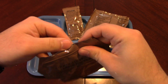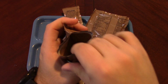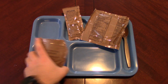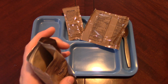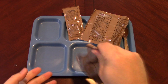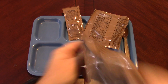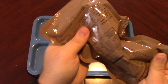So the first thing, we have our chocolate protein drink powder. Now this does have a fill line on it. As most of you probably know by now, I tend to overfill. One of the big reasons is a lot of these shake and protein powders do tend to have a ton of powder in them. Now what I just did there is I added a little bit of water. Not the whole thing, but I'm trying to get everything out of the bottom first, and then I'll add more water just to get it to the consistency I want.